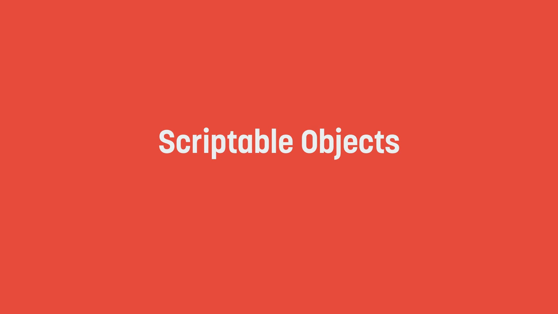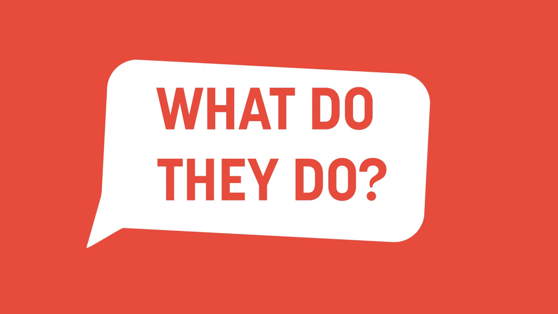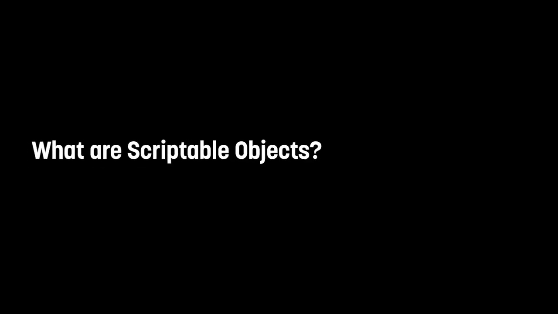Scriptable objects. You may have seen the term thrown around a bit among Unity developers, or this might be your first time hearing the phrase. Either way, if you're watching this, you're probably curious what the hell they are, what they do, and how you should use them. So what are scriptable objects?